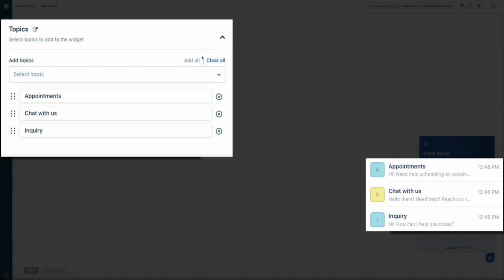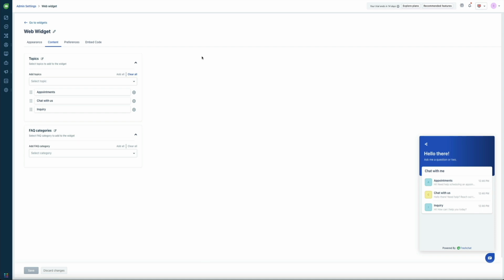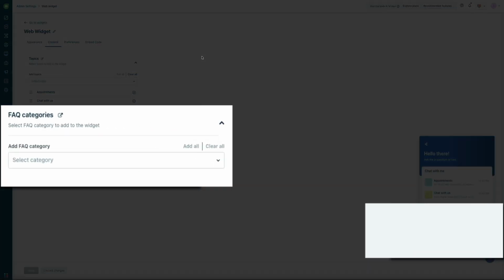And we'll definitely change this in just a bit, but let's take a quick look at the FAQs. And they don't start you with any FAQs, which you can tell by the blank space in the widget that I've highlighted there on the right. But once you create your FAQs, you can configure and add them to the widget, and they'll display underneath your topics where that blank space is in the preview.